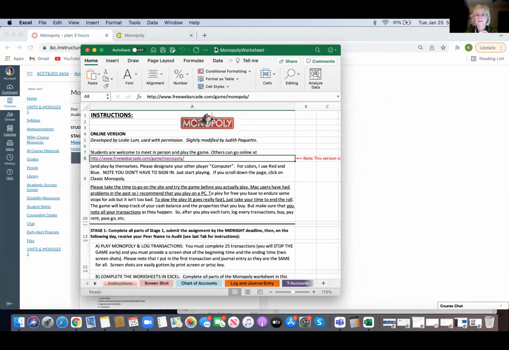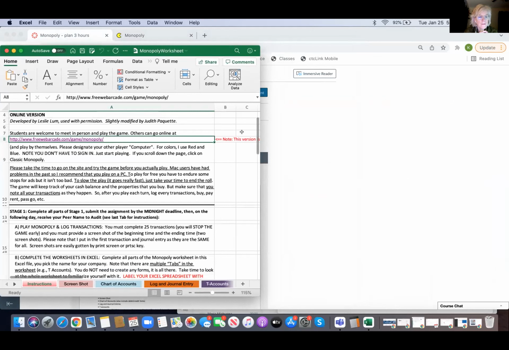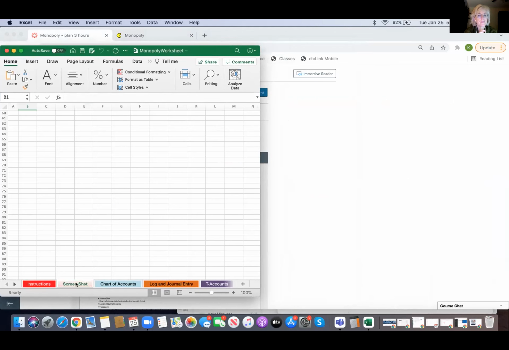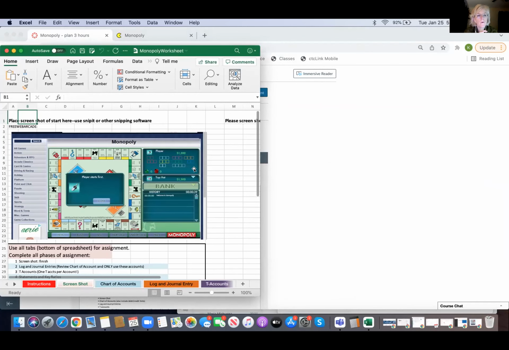There you go. And now what you're going to do is go to the instruction page at the bottom of your screen, where it says instructions, and go to the tab that says screenshot. So you're going to take a screenshot of whatever you see on the home page. This was what it looked like a couple years ago. They took all the pretty stuff out, but you'll make a screenshot there.